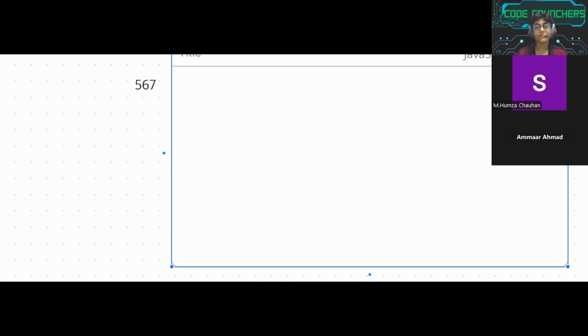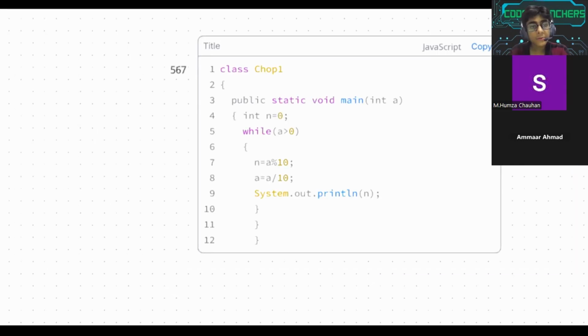Yeah, so this is the program, and now the explanation part. Over here I've created a class, and I'll just come to this part. This is the important part, the chopping part. Over here I've entered a number within a. Let that number be 567.